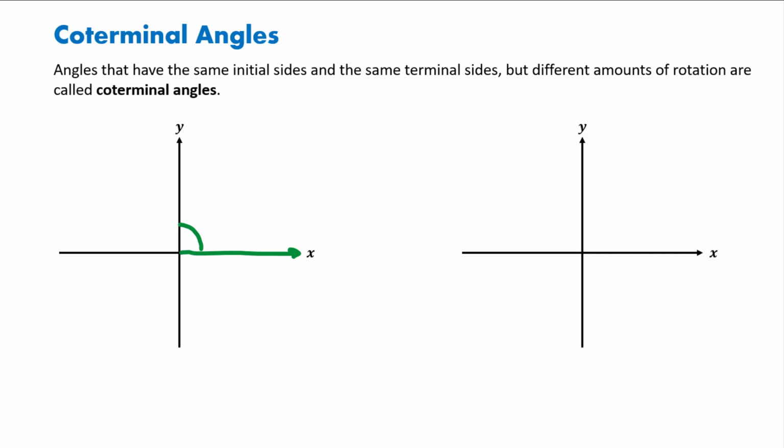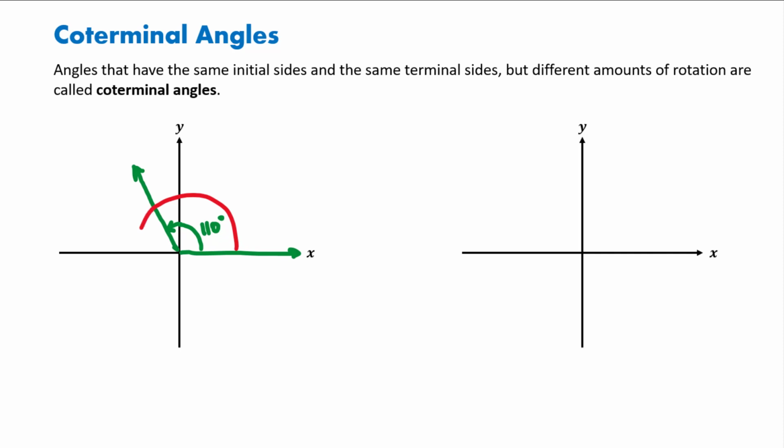I'm not there yet, right? So I have to rotate, what, 20 degrees more? So here it is. And now I want to obtain an angle that's coterminal with my angle. So I know it has to have the same initial side and the same terminal side. So I'm going to start here as well, but I'm not going to stop here, right? Because that's the same angle, 110.